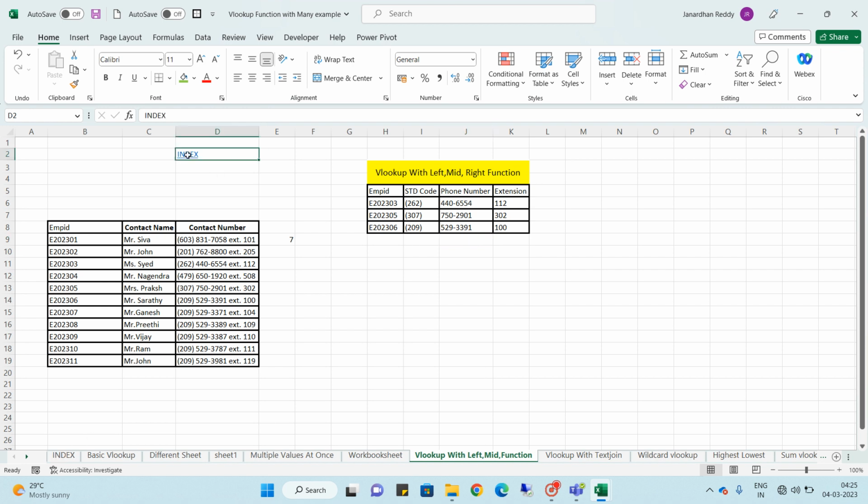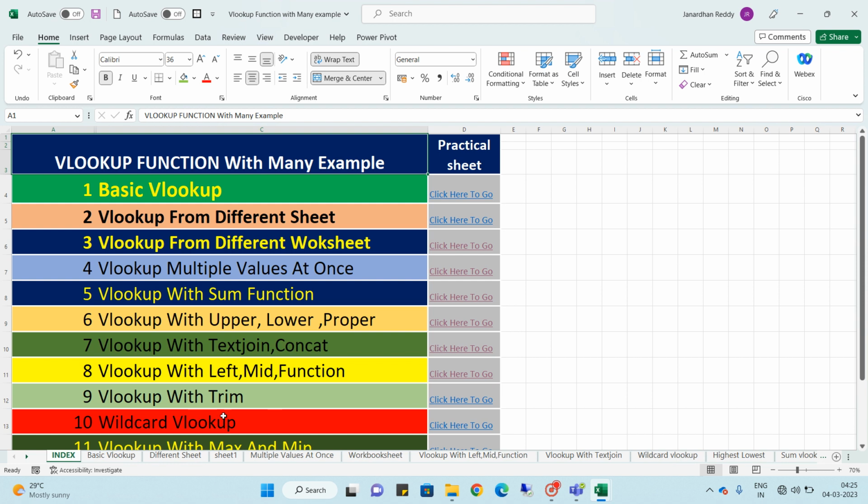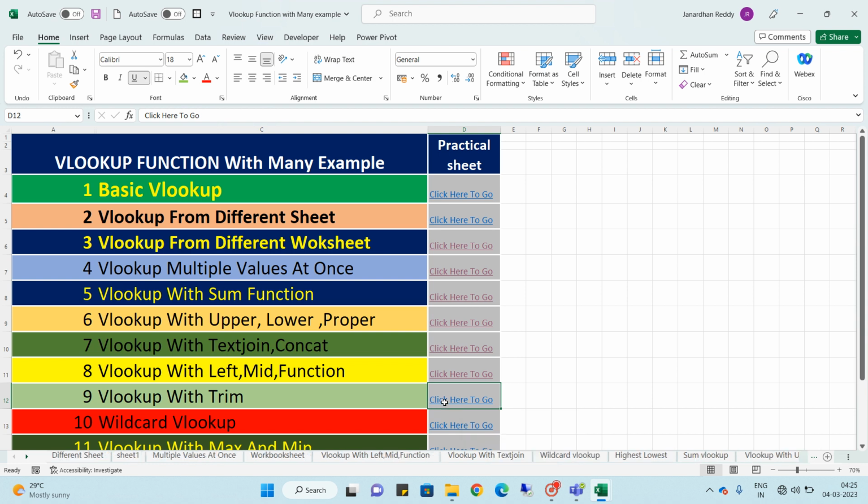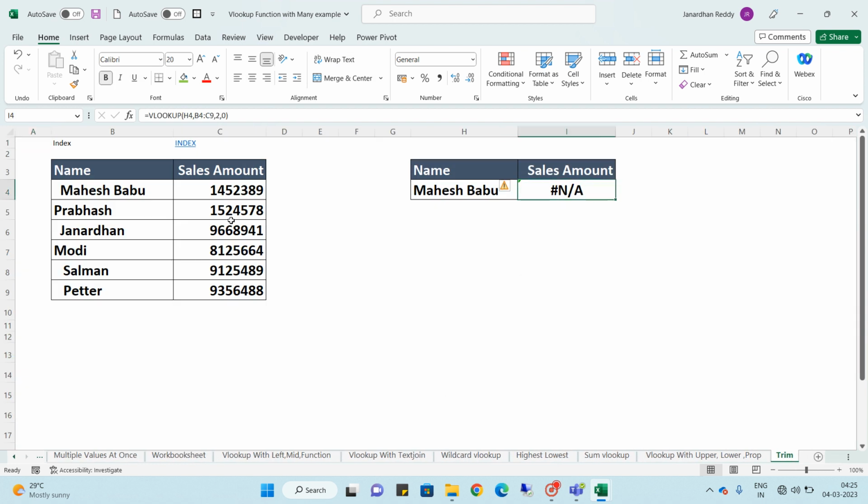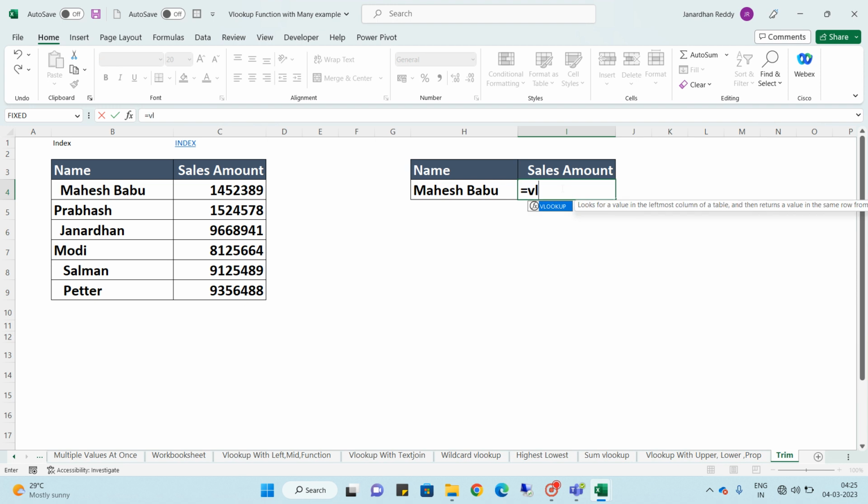Let me jump to the index. Now these are all a little bit very important when you are dealing with data, but most of the people will not use them, and they will be suffering at the time of doing VLOOKUP. Go to here. See, we want to find this Mahesh Babu's total salary amount. To get the salary amount, I am using the VLOOKUP properly only. Still, I could not get these details. Let me use VLOOKUP once again. So how to overcome this? I will let you know.